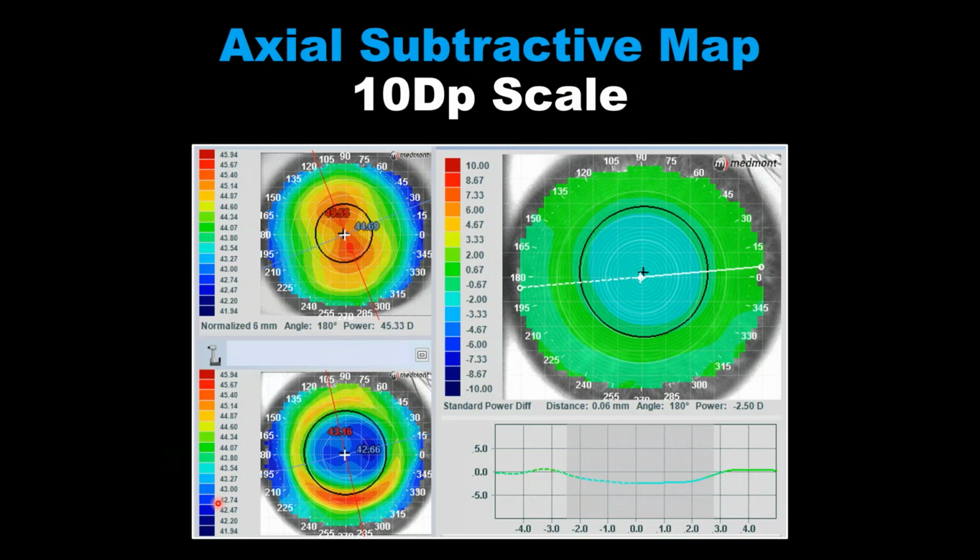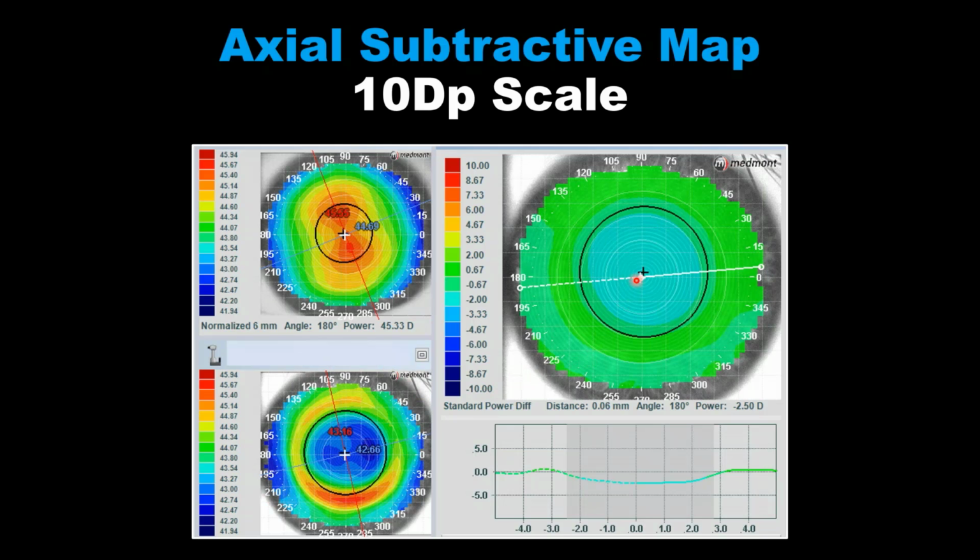Let's switch gears and talk about orthokeratology. Of course, topography is used so routinely in corneal topography analysis, both pre-fitting and post-fitting. The way the instrument is set up, you have a scale in your subtractive map of approximately +10 to -10. Now, I should probably back up a little bit and explain that the subtractive map is the orthokeratologist's best friend. What it does is it compares before ortho-K to after ortho-K and gives you the subtracted difference. It subtracts all the thousands of points of data here from the thousands of points of data post-treatment and tells you how you have changed the eye.